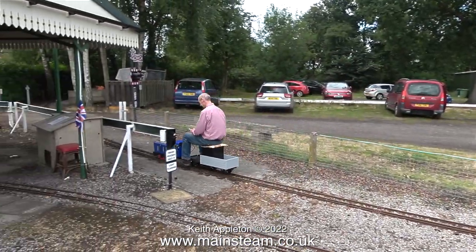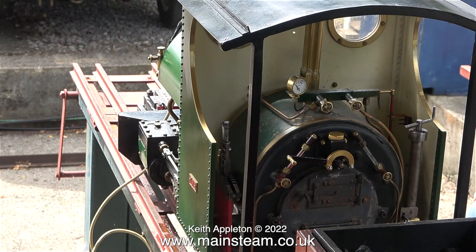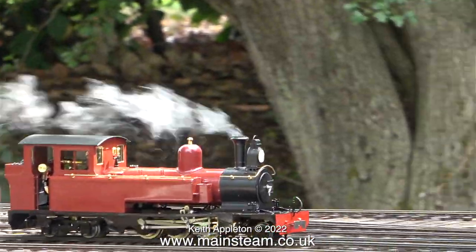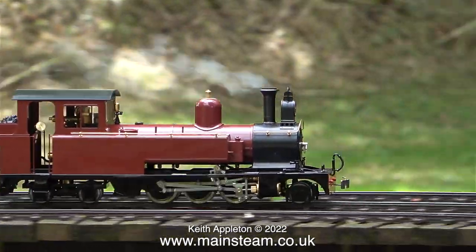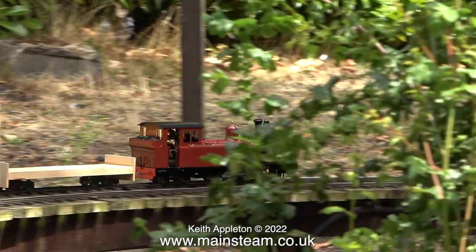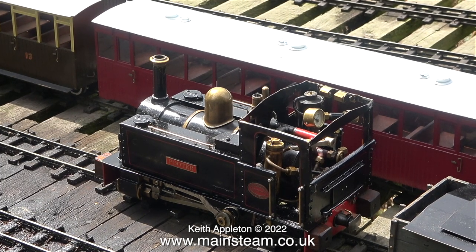As I mentioned at the beginning, I picked a day when there weren't many people here, as you can see by the amount of cars in the car park. The Sweet Pea is steadily raising steam. As well as a ground-level 7.25 and 5-inch gauge track, there's also a raised multi-gauge track, and there's even a layout that accommodates garden railway locomotives and rolling stock. This is one of the Roundhouse range of engines and it was running beautifully — very smooth, with very even beats.